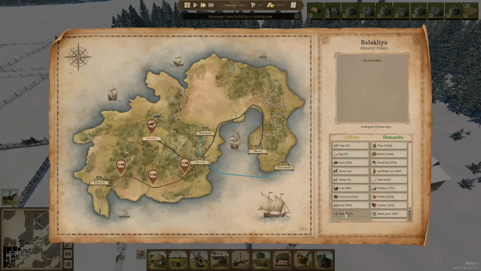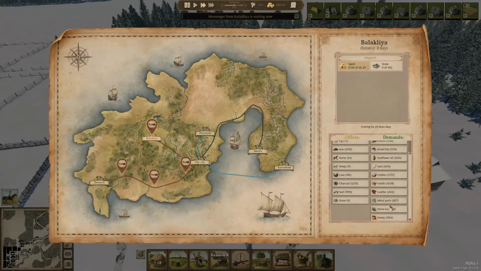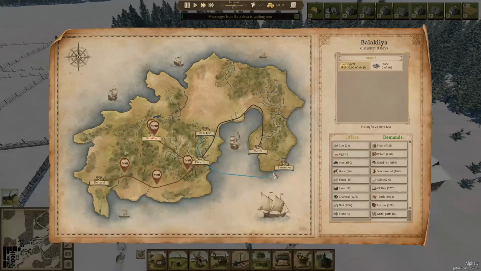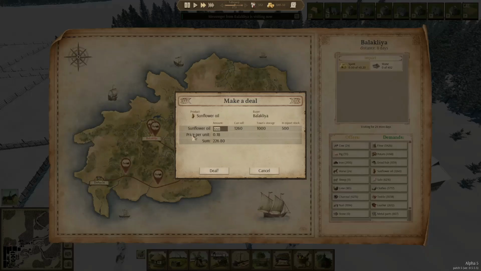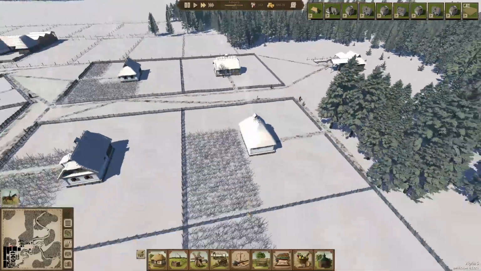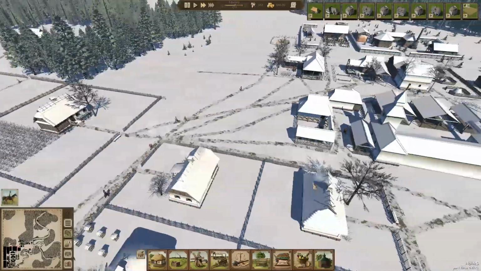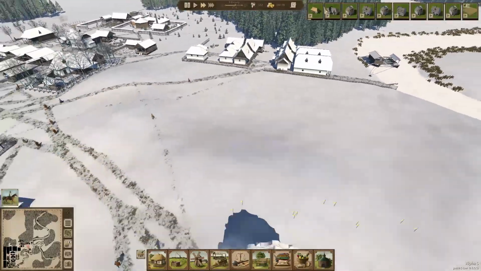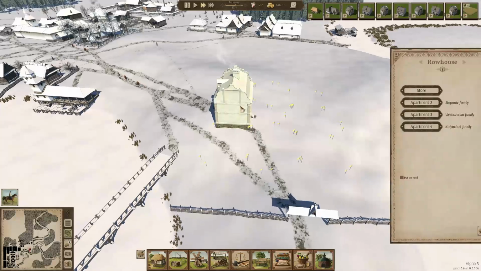A messenger from Balaklia. Well, let's buy the stone then. We have good amounts of stuff. I just don't want to sell it. But there we go. Let's sell some goods at least. Get the messenger in from the Ducati a couple of times to sell charcoal. That will be so helpful.